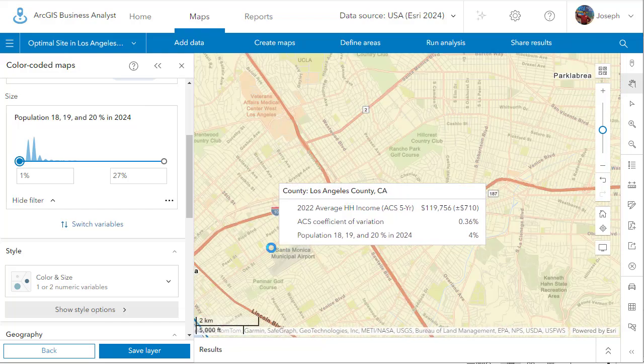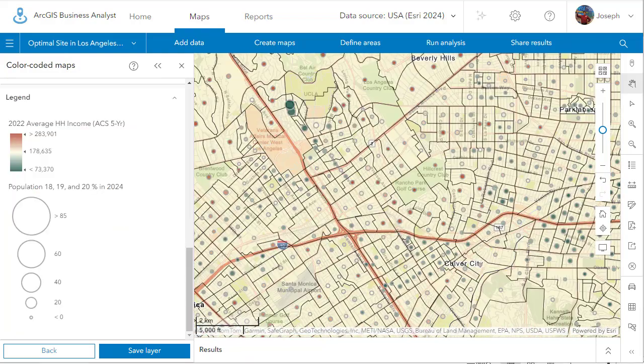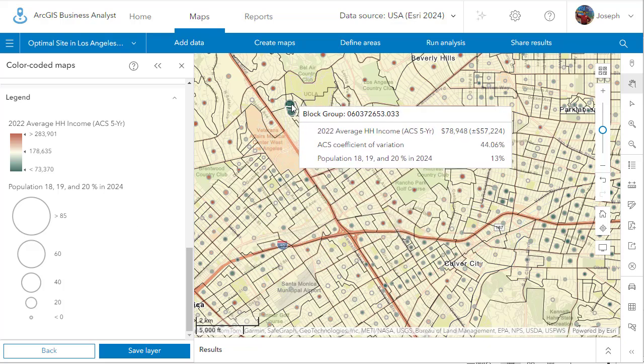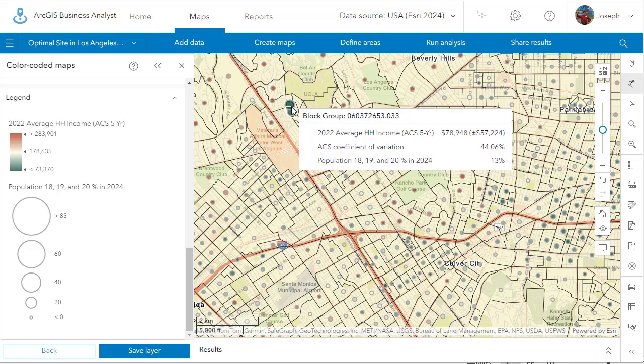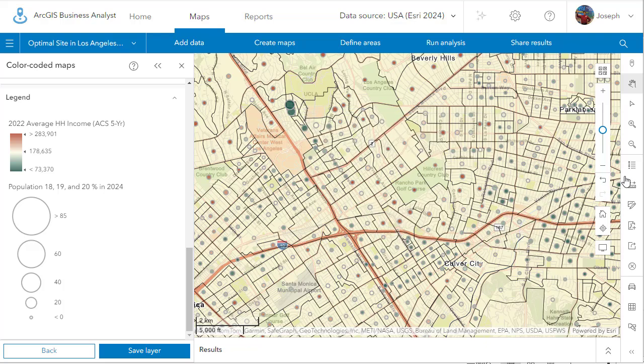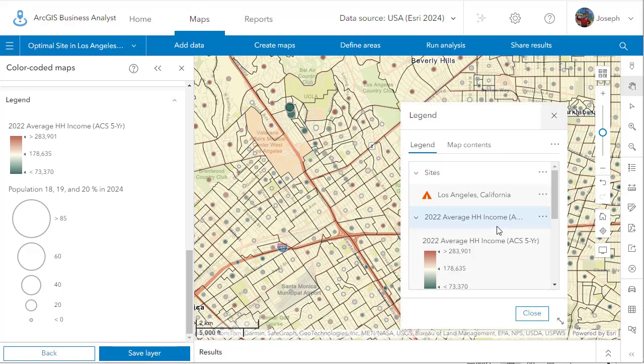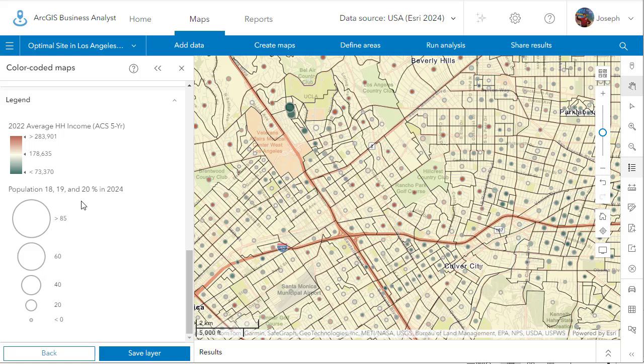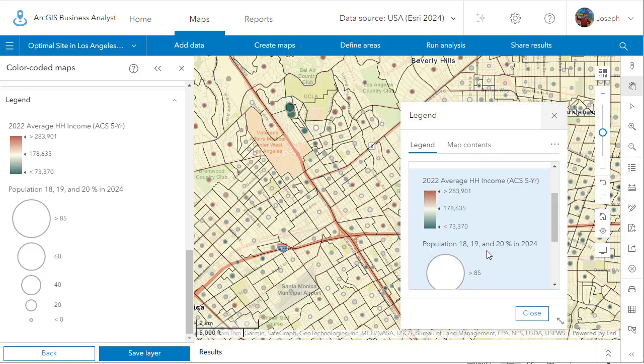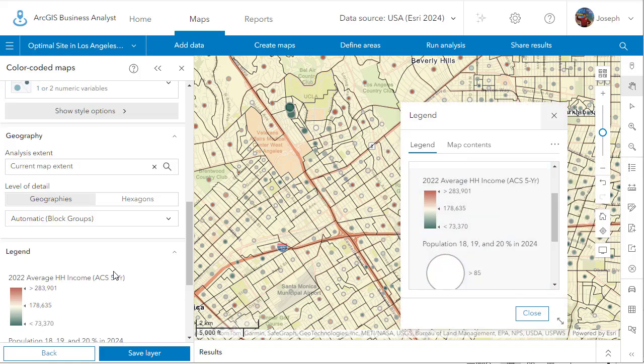Just like before, we can filter by the histogram. There are other ways to filter as well. So now, as we've got here, the 18 to 20-somethings. Now, look at this. There's a certain neighborhood. What do we have here? Census tracts, block groups. There's a certain neighborhood where it's over 85, and this is a combination of 18 to 20, but the percentage is very high in a couple of neighborhoods in here.